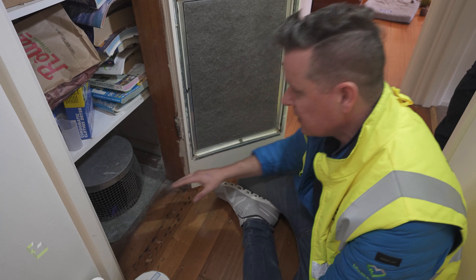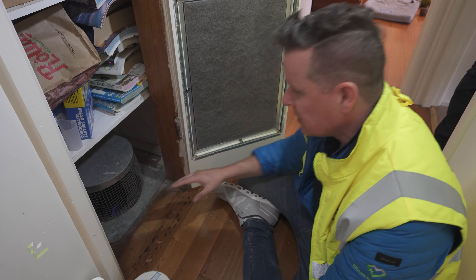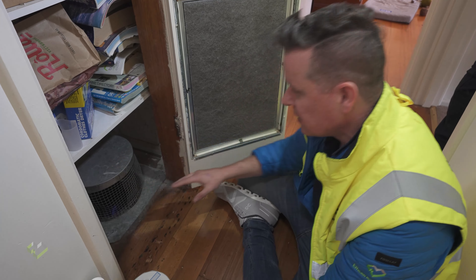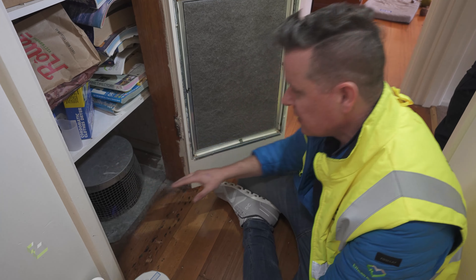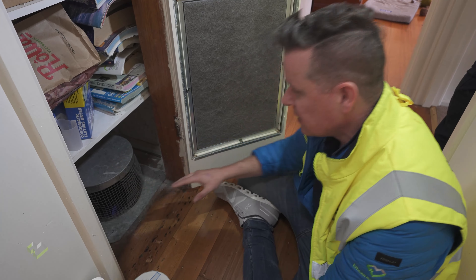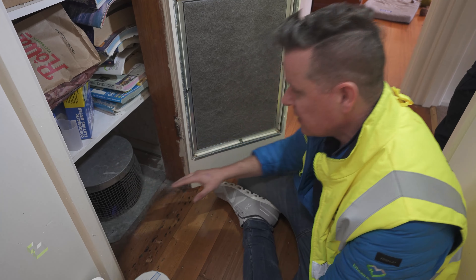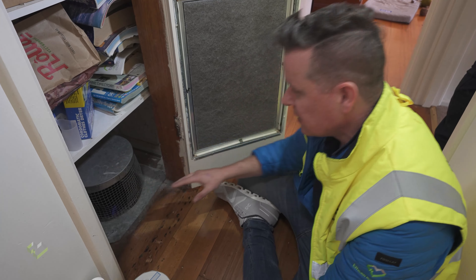When installing this tape in a carpeted area, you want to be getting a connection to your floorboards. In this particular situation the underlay is quite well glued to the floorboards, so we're sealing to the underlay as deep as possible — it's all concealed underneath the carpet — getting an airtight connection from the underlay through to the actual boot. These are all a standard size boot; we've got cutouts for the larger boot but they're not very common.